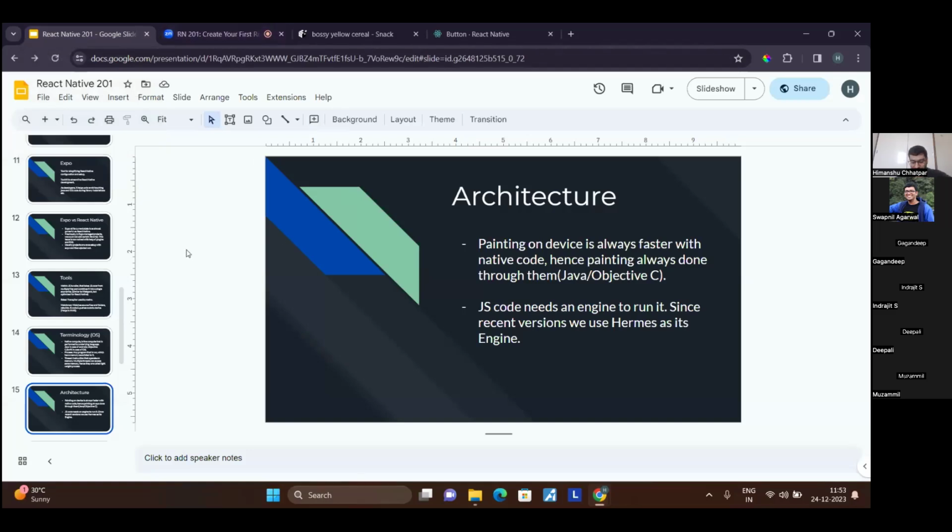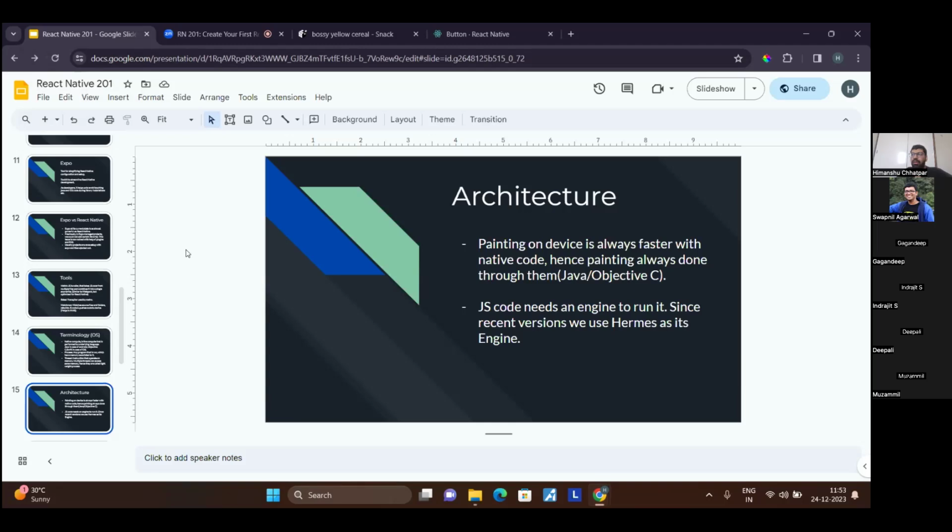This is the most important interview concept on React Native. There are three things in React Native interviews that people need to know. You need to know the architecture, how React Native runs. The second thing you need to know is FlatList, ScrollView and stuff like that. I haven't covered that yet, so if I take a second lecture, I'll cover that. These are basically performance tools in React Native. So that is the second most important thing.